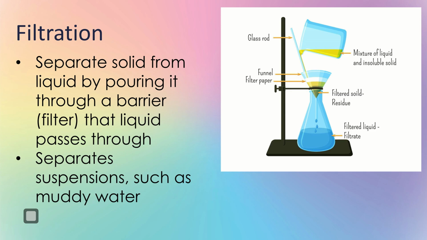Filtration. This is where, as you probably can recognize, you use a piece of filter paper. This is used to separate out suspensions, okay? Because the particles are large enough to be blocked by the filter paper. The smaller particles, like the liquid water or liquids, would pass through, okay? If you like coffee, obviously you use filtration to make coffee because you don't want all the grounds in your cup of coffee afterwards.